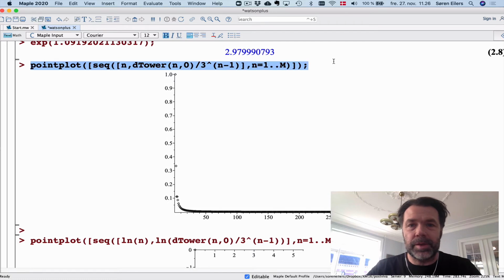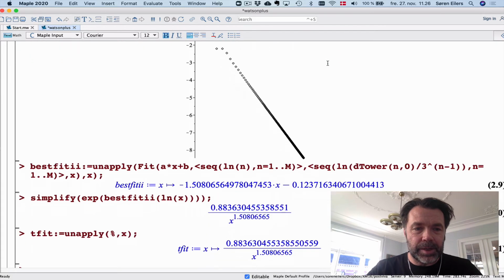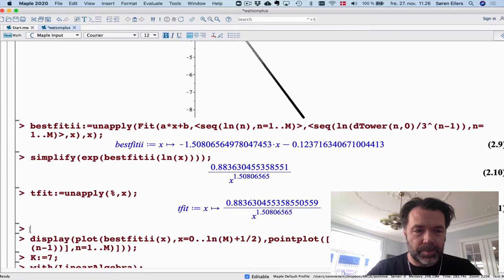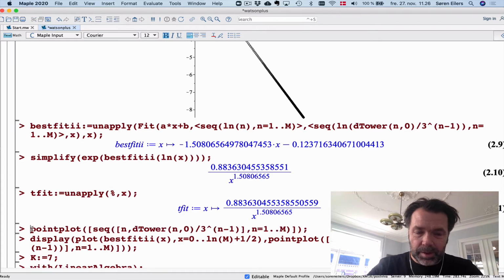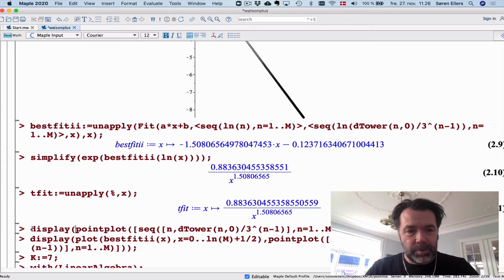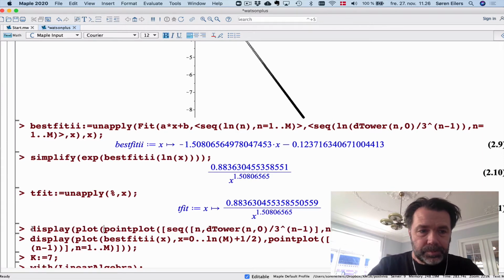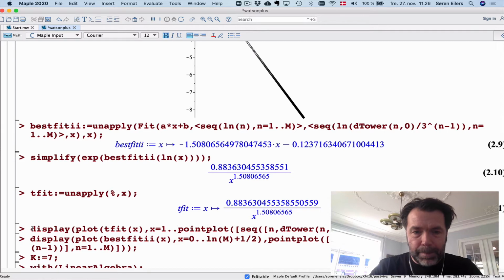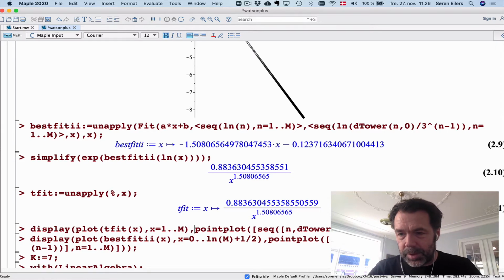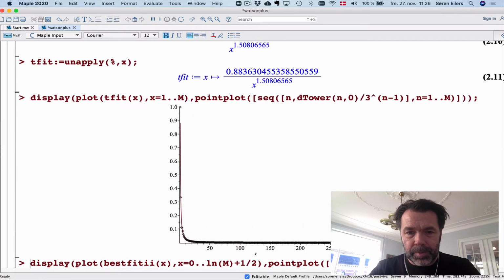So I'll take this plot here and plot it next to my untransformed fit. So I'll use display and display, and I will plot T-fit of x for x from 1 to m next to this plot that I already did.